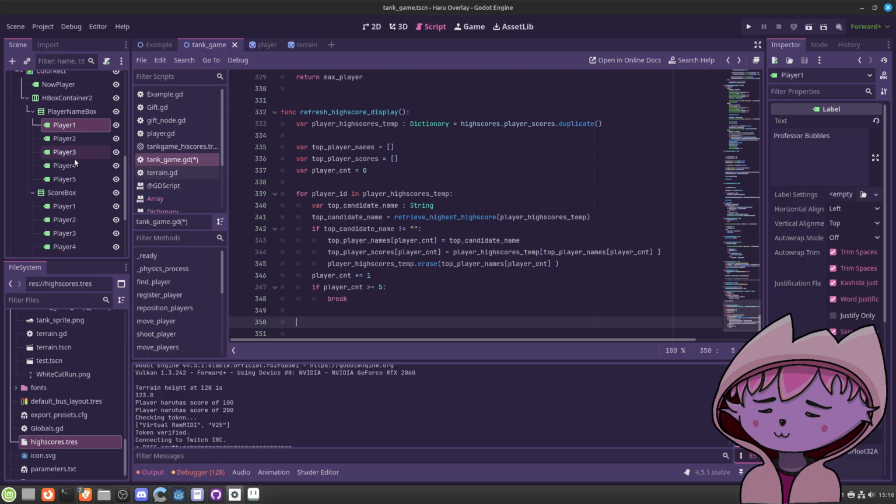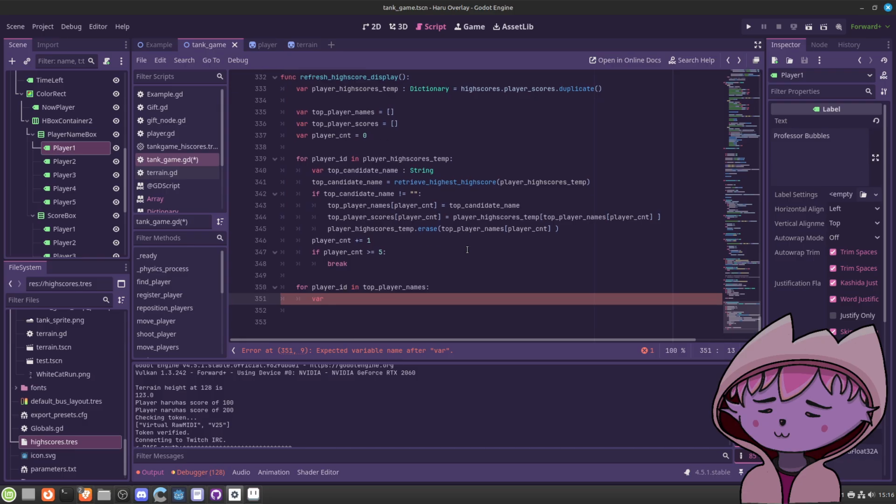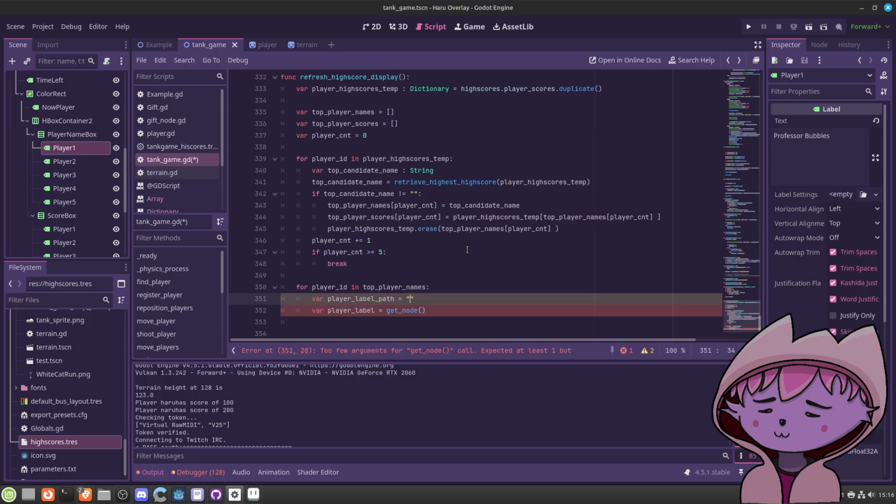Then what is left is to place names underneath these player 1, 2, 3, 4, 5 and score player 1, 2, 3, 4, 5. And that can be just done like this.